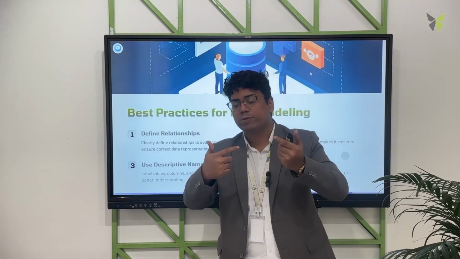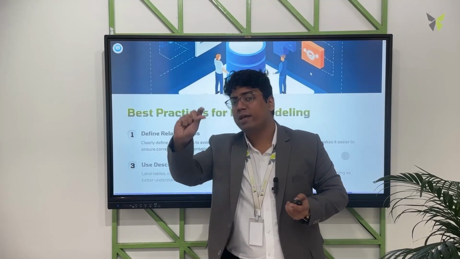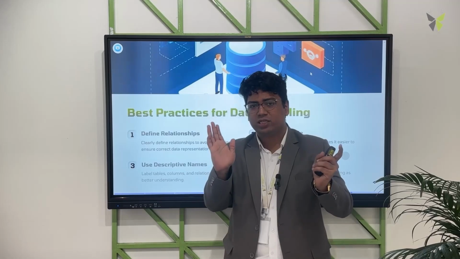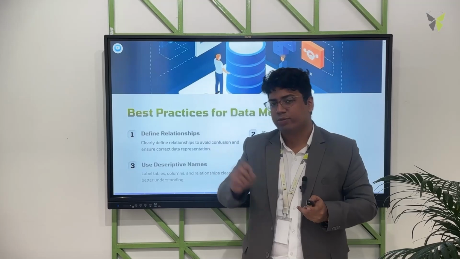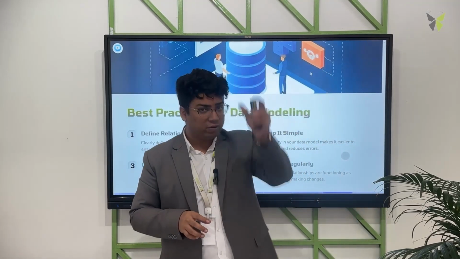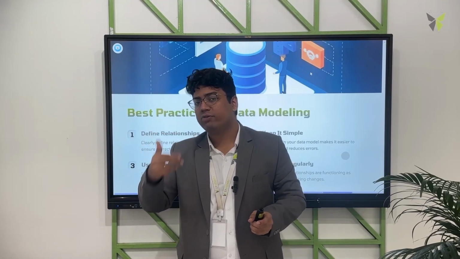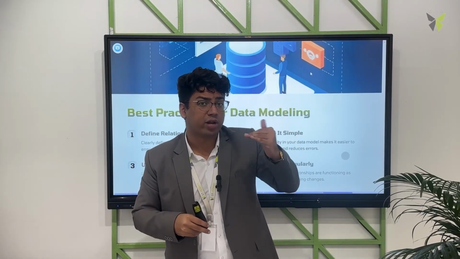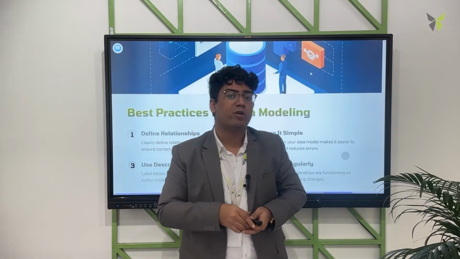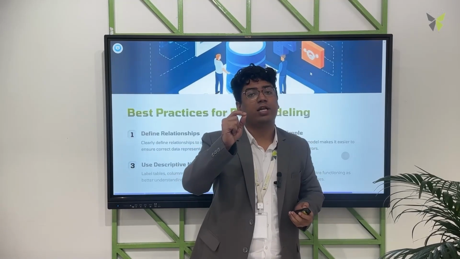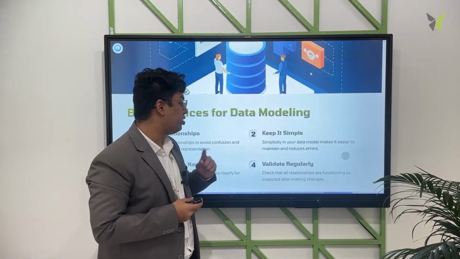Whenever you are creating relationships, define those relationships properly by the new tables that we have created. Rename those tables, not just merged or anything else. Rather, specifically mention what kind of tables these are or what information they are coming from. For example, I have a sales table and another one is a customers table. Any customer that is coming in, I have saved that information, and the other one is all the sales that I am tracking. You can mention those table names properly, and whenever you are making a relationship, also rename that specific relationship, including both the table names, so you understand exactly where that relationship comes from.